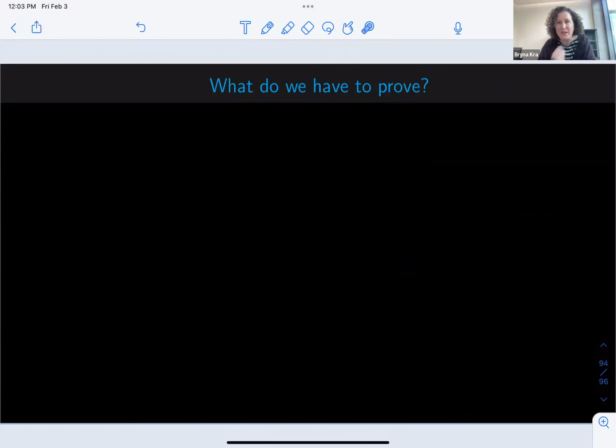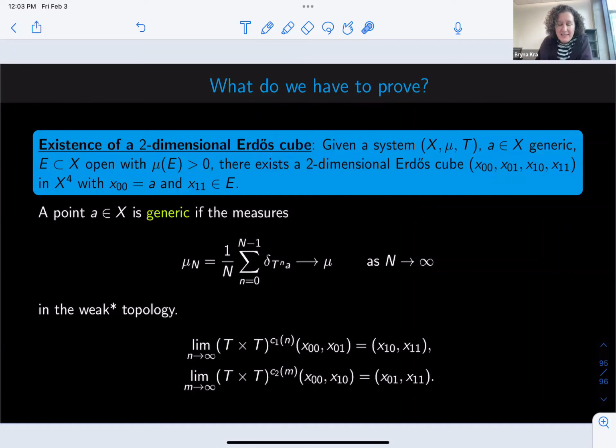All right. So what does need to be proven? Okay, to maybe more answer your question, we need to prove the existence of this. This is a 2-dimensional one, the one that I drew there, right? Because it was 2 subset cube, and it such that you can find a cube with the following things. You give me a system, the system comes out by correspondence, some point in A which is generic. So let me define what that means.